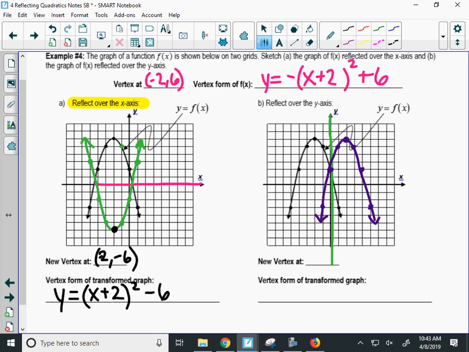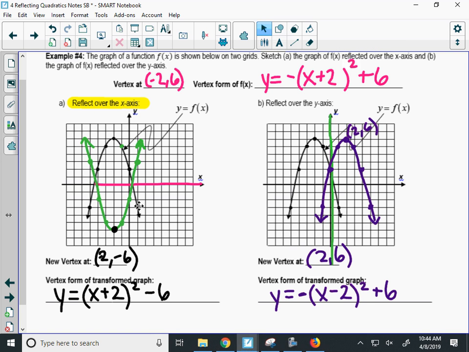All right, so if you need to slow it down, pause the video or ask your teacher to help you. But it's hard without me here pointing at things. You have to go off the video. The new vertex here is at +2, 6. So when I write my vertex form, the graph is upside down again. So I'm going to have a minus sign for upside down. And in the parentheses, an x. I'm going to go the opposite of +2, which is -2 squared, and then +6.